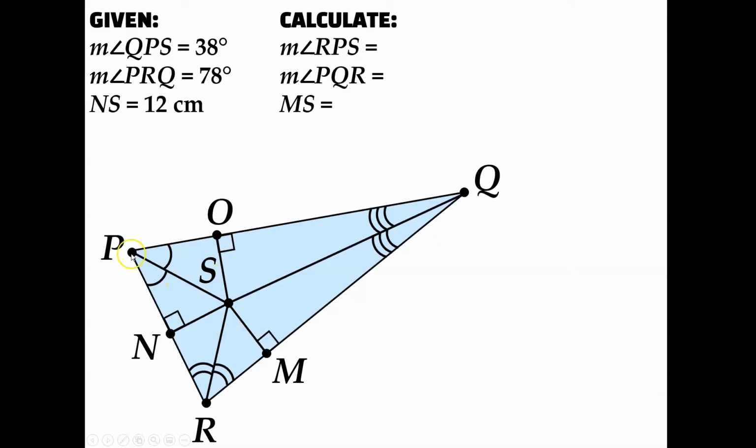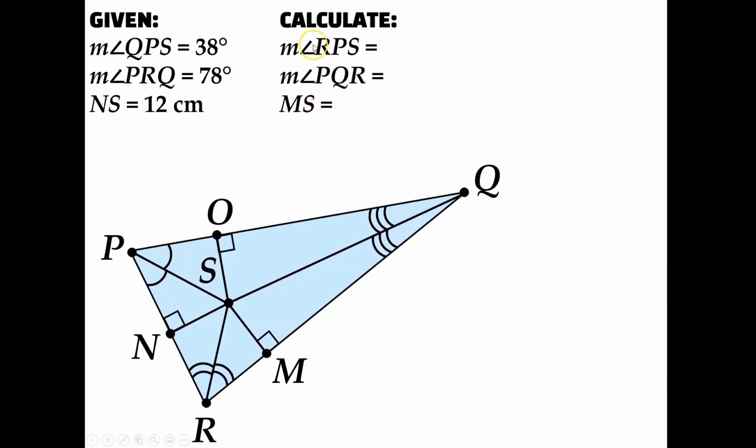Well, remember we learned that the incenter, which is the point of concurrency of the angle bisectors of a triangle, is equidistant from the sides of the triangle. And as we've discussed in previous units, the shortest distance from a point to a line is the perpendicular distance. So all that these three little perpendicular segments are representing is that shortest distance from the incenter to each side of the triangle.